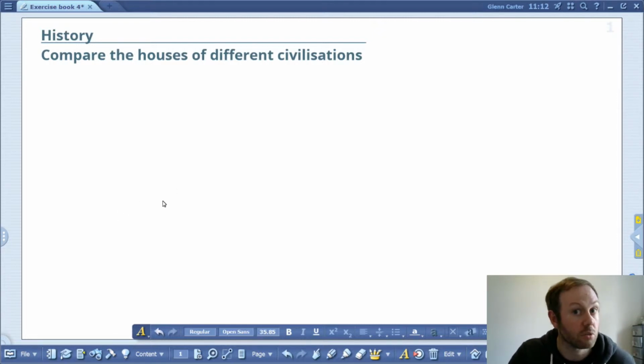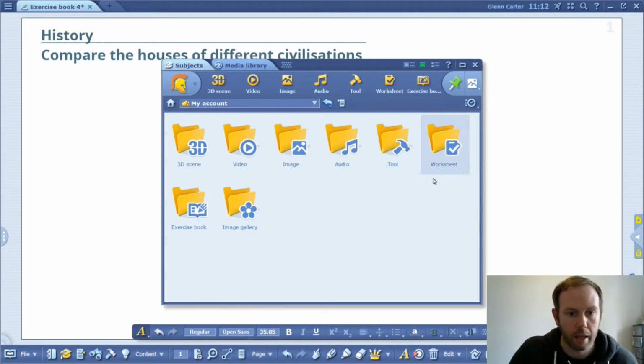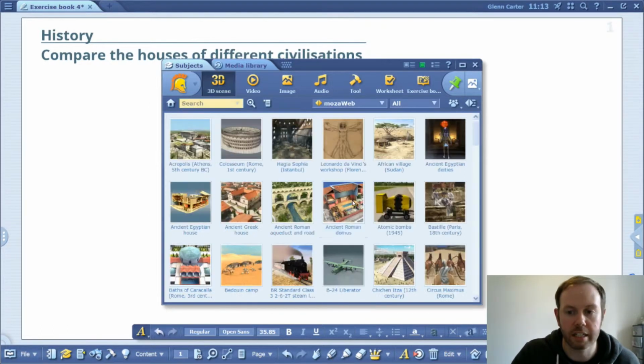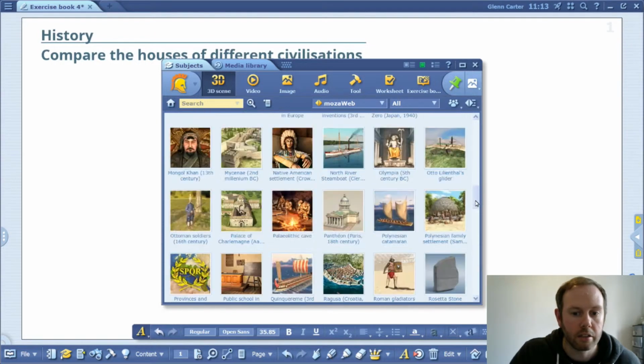So to do that, using some of the 3D scenes that we looked at with the interactive books, if I go down to here and I go to subject, and because I'm doing a history lesson, obviously I'm going to choose history. This will bring me up the media library within MozaBook and the content that MozaBook itself has to do with history. Now I'm going to start with the 3D scene. Give it a second, because there are over 1,000 of these 3D scenes to choose from within all of the subjects, so it takes a little bit of time to load up, but you can see here there's a lot to choose from.